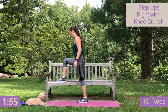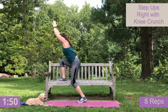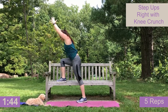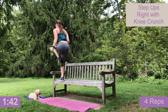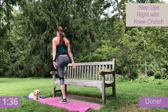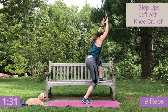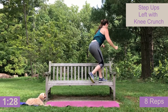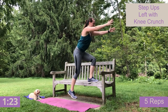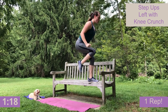So we're gonna do these step ups from the side, adding in this knee lift, starting with your right foot. Exhale, crunch. Inhale, lengthen, exhale, crunch, and lift your knee towards your elbows. Nice job. Keep it moving, keep it moving. You've got these, and other side. Lengthen and exhale, crunch. Make sure you press through your left heel. Almost there, 5 left. 3, 2, one more, and rest.